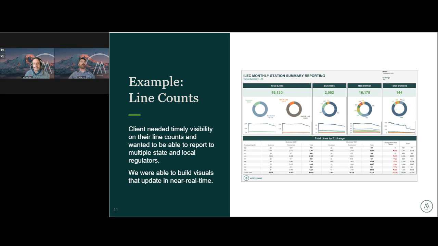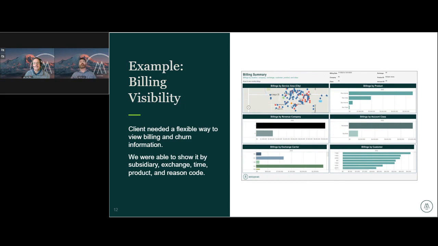And here's another example of something that is generally very complicated. In our experience with billing, especially in the telecommunications industry, that's often the largest data set, and there's lots of pieces here. There's the bill itself, there's the product codes and the customer and the location and the agreement, and all of that, bringing all of that together and sometimes giving a geography also can be really, really helpful. And so very similar request, very complicated system with a very large subsidiary.